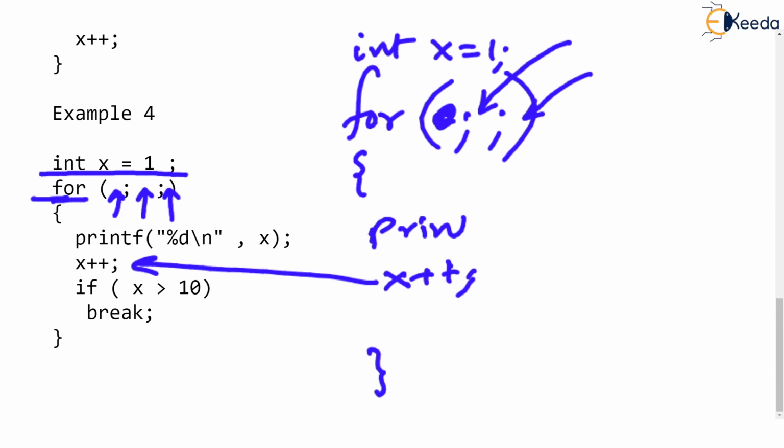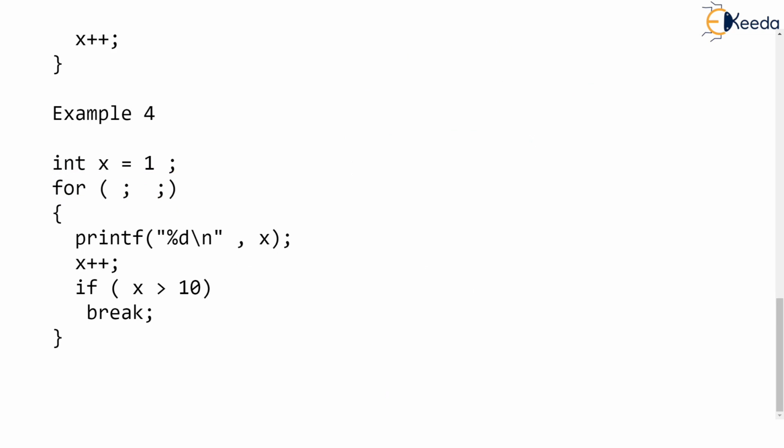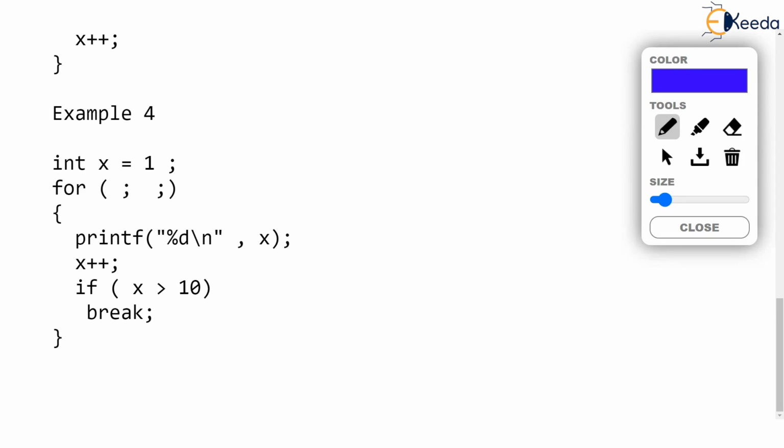First check this. I'll go to the left hand side code because the code is same as I was writing. Just check here, we are checking the condition. What a way! Instead of writing condition here in the for, we let the for repeat and we check the condition within the for loop. And if the condition happens to be true, then we break the for loop. Let's see how this runs.